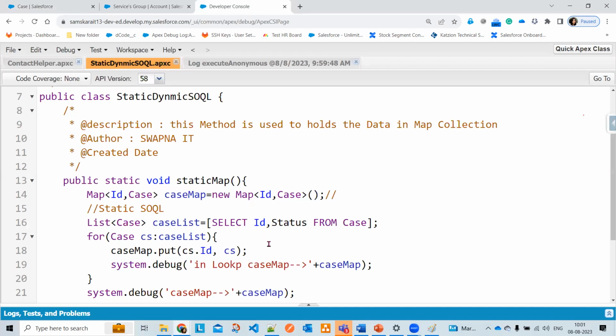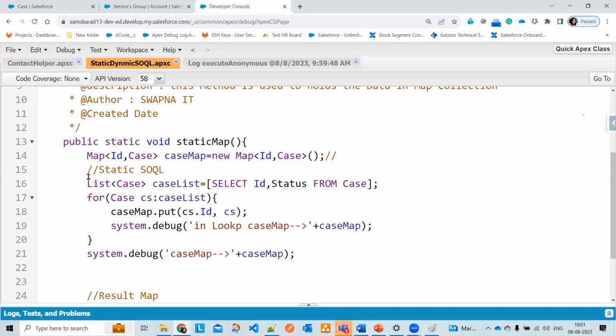Same thing, the homework is that you need to do it with dynamic SOQL. Right now, we have written the static SOQL. You simply need to use the dynamic SOQL and provide the same result. That is the assignment.